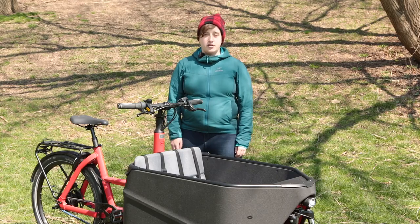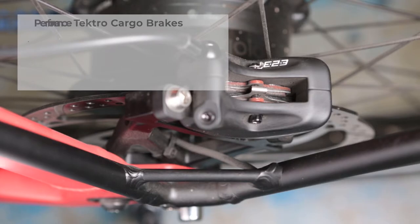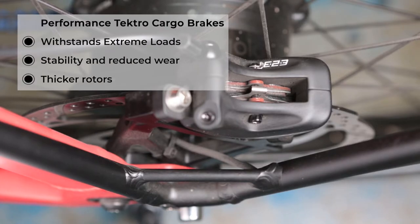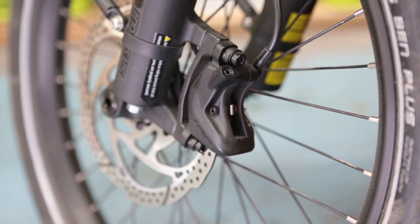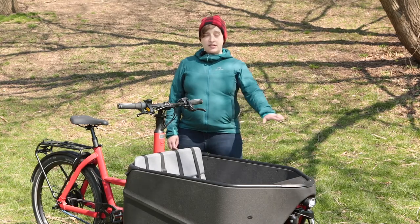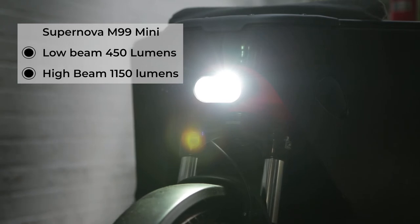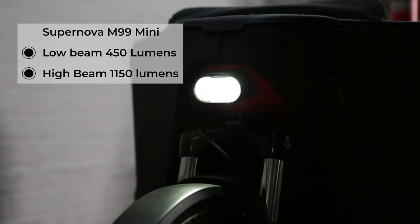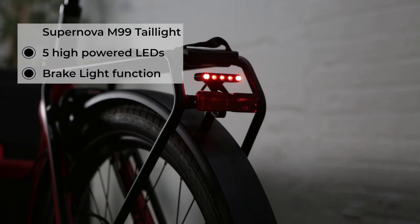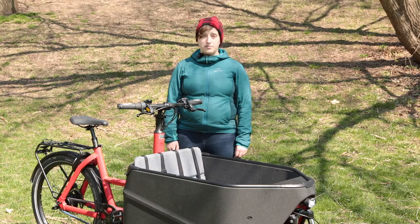This bike comes spec'd with the performance package, designed for cargo bikes that see a lot of use in rural environments. It features performance Tektro cargo brakes — an upgrade from the traditional brakes — meant to withstand extreme loads and use, giving you increased stability and reducing wear over long periods. The package also upgrades the lights front and rear to the Supernova M99 system. The Supernova M99 Mini on the front gives you 450 lumens at low beam and 1,150 lumens at high beam, enough to illuminate a dark forest as if it's a stage. The M99 tail light is also upgraded to include a brake light that engages when you pull the brake calipers.